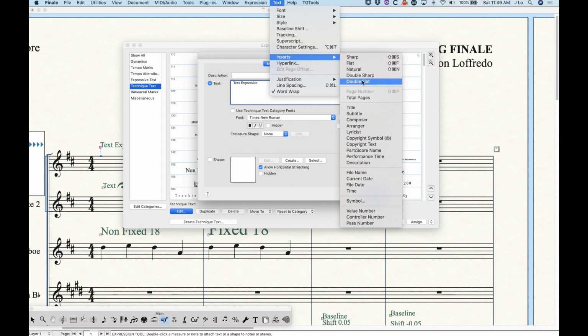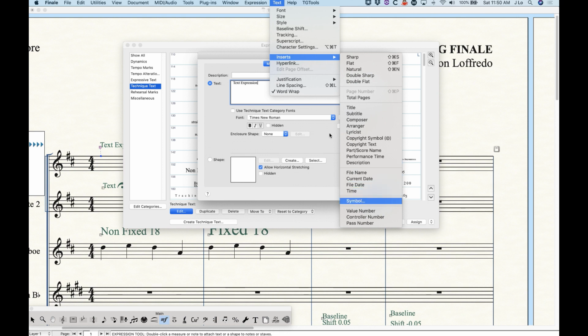Below this first section, we have a whole bunch of different other options, including values that come from different places in the file. So total pages will, as you would think, insert the number of total pages. And as the total pages changes, the number in the expression would change as well, because it's a token in that regard. Same thing with title, subtitle, all this stuff recalls from the score manager section. The copyright symbol will just insert a copyright symbol for you, because sometimes that's hard to find typing the copyright text. All this stuff is information that comes from the file, including the file name, the date, time, etc.